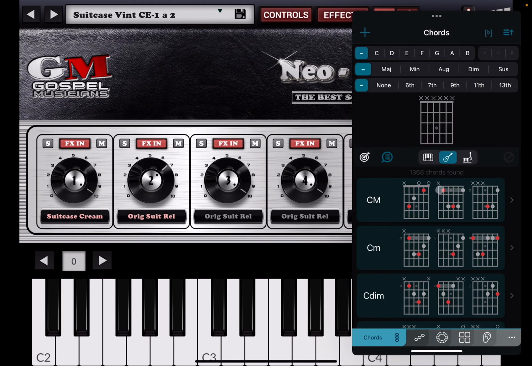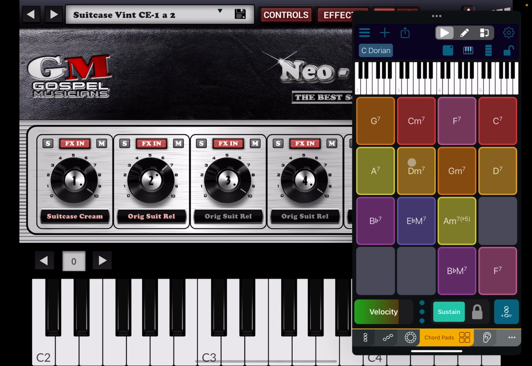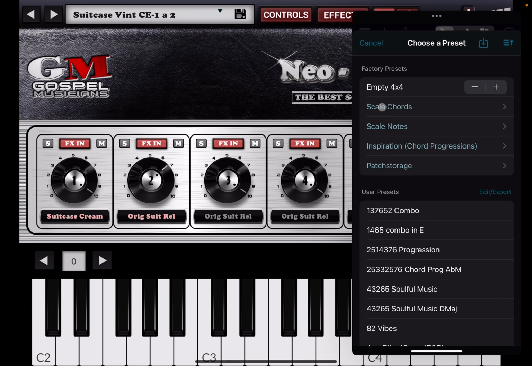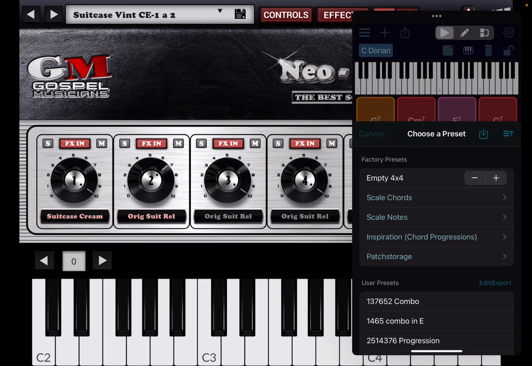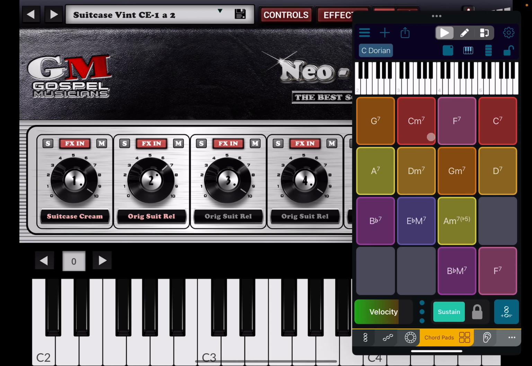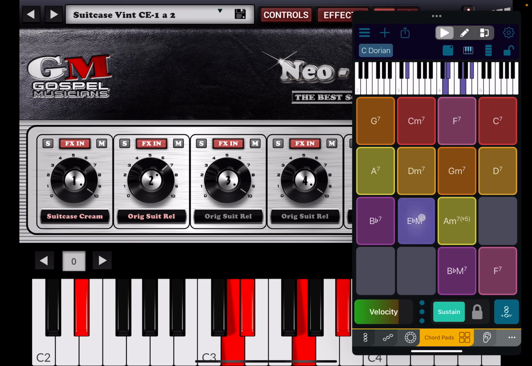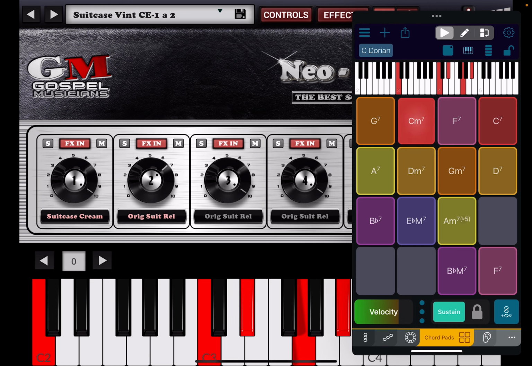And this is a visual of the different chords that you have that you could drag and drop into the pads. So if you come in here, you can drag this into this section here. I'm not going to do all that right now. I just want to show you how to get started. So once again, empty 4, go to scale chords, pick your scale set that you're going to use, and then start adjusting how you want these chords to fall, and then you can play them.